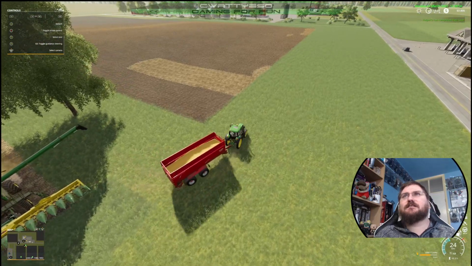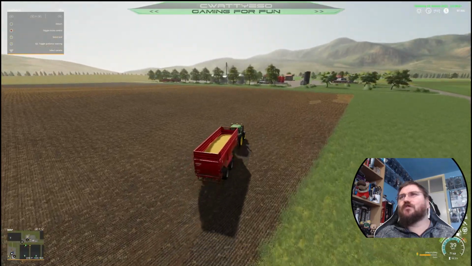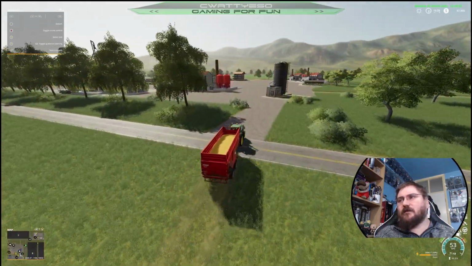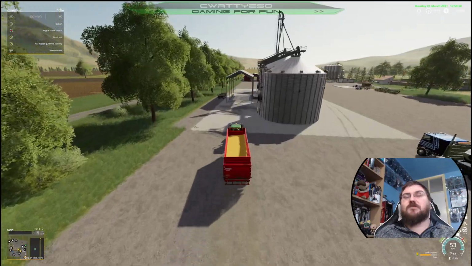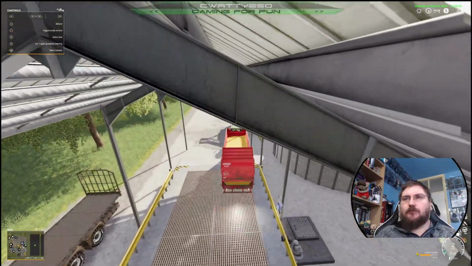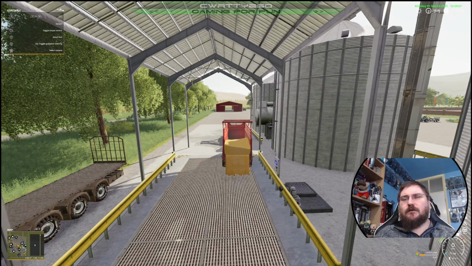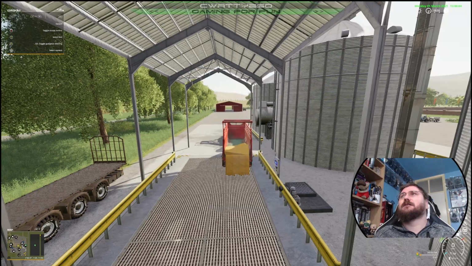Helper D has finished his task. Excellent, Helper D. Although I did notice he missed one stalk there. So, 299,677 litres of corn off of that one field. Not bad. Put it all in the silo for now, so we can bulk sell it if we want to at a later date and time.